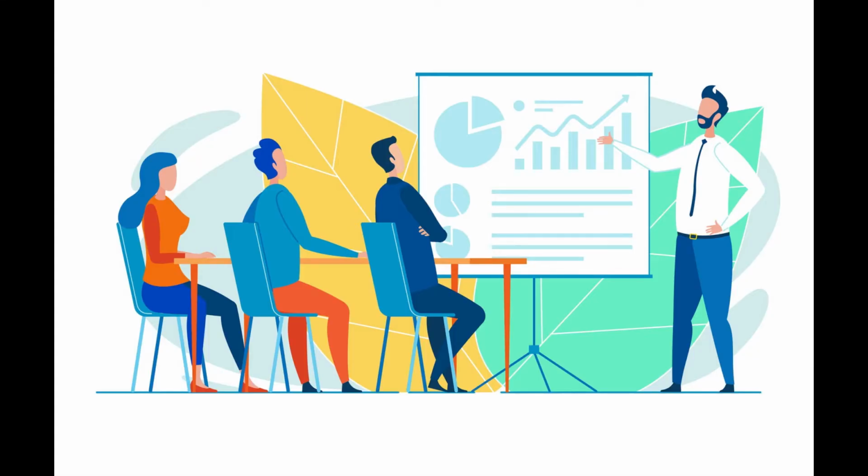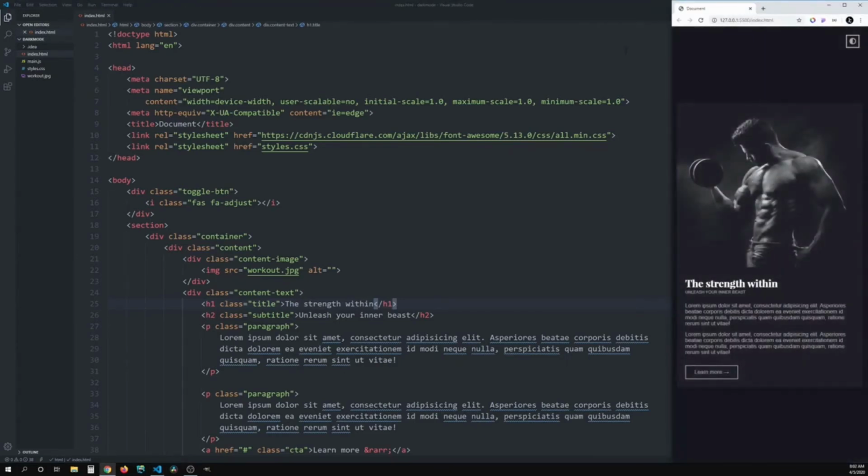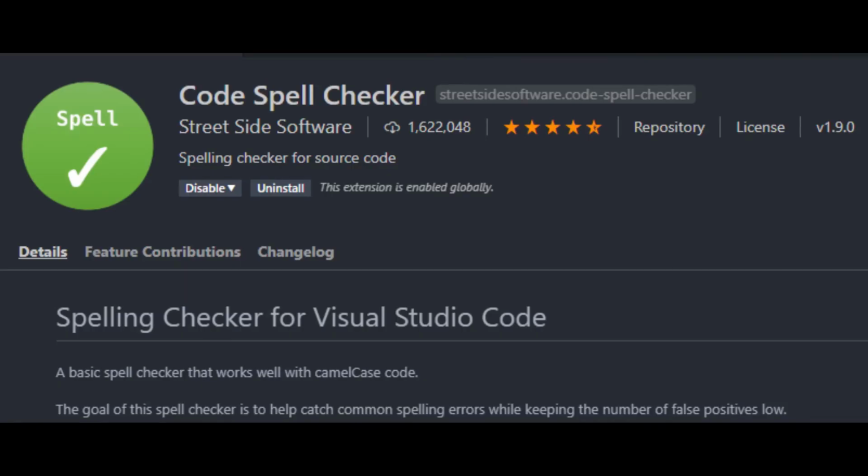Here they are. 1. Live Server. The Live Server extension is extremely useful for web development. This extension provides a live reload feature for both static and dynamic pages. Changes are immediately reflected in the browser as you save your code. Every time you save your code, it will reload the browser and you can see the changes reflected in the browser. Thus, this extension makes it faster to spot errors and so you can easily do some experiments with your code.